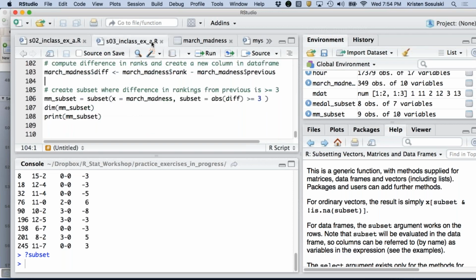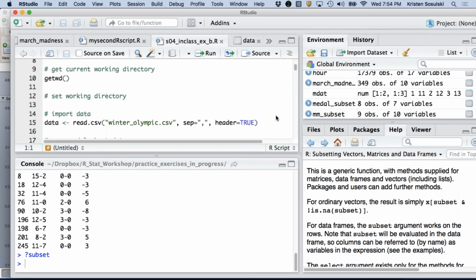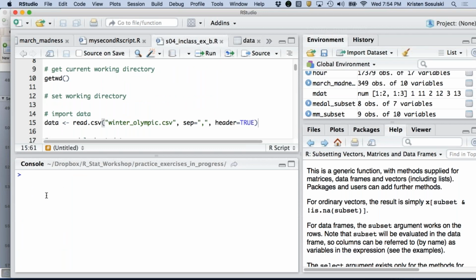But we've done so much work with this Winter Olympics data set. Some of you might have even modified the data there, so we might as well keep working with it. So just moving on to session 4. We talked a little bit about what's happening in questions 1 through 4. This should be pretty straightforward, and you might not even complete them because you've done them already.